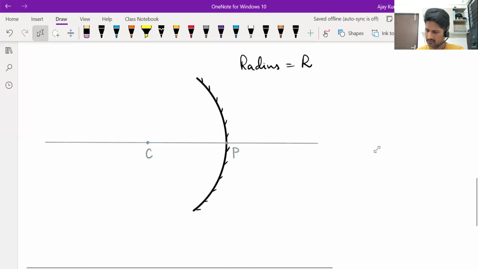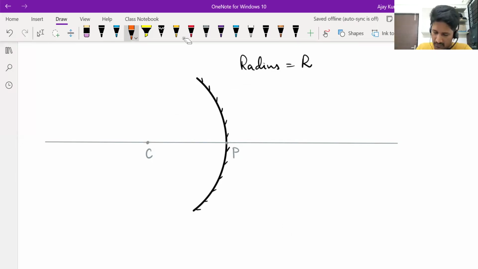Let's just extend this line. Okay. Now, some of you may be quite comfortable with all this, but it's important to know how the formula is derived also. Suppose there's an object somewhere here. We are considering a point object as of now. Let this orange dot be the object. Now, from that object, many rays will strike the mirror and they'll get reflected following the laws of reflection. You can imagine one ray from the object traveling straight like this along this line that we have indicated.